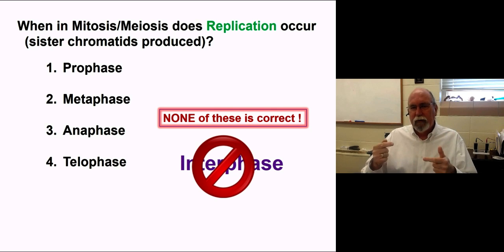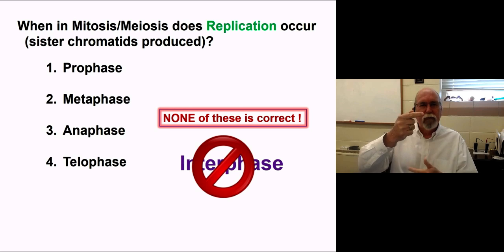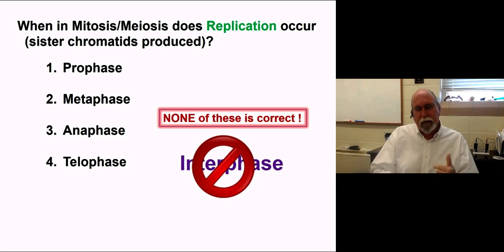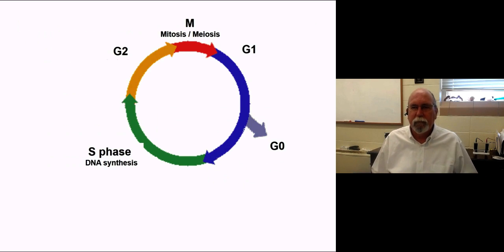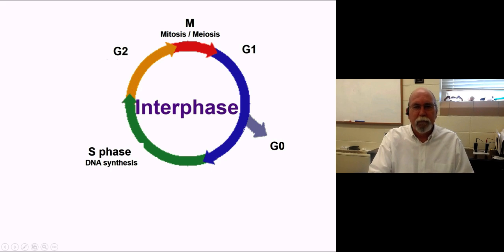have a propensity to link interphase in with meiosis or mitosis. And they'll say, okay, there's interphase, prophase, metaphase, and somehow it's all linked together, and it has nothing to do with it. Okay, in fact, it's just a really bad term. Interphase really is talking about this whole life cycle of the cell that's going on out here, right?